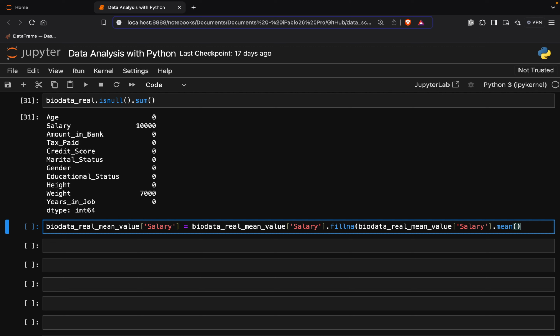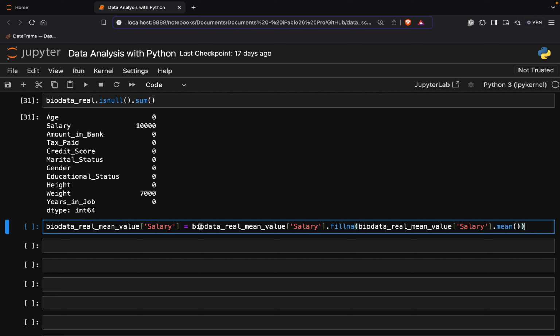So that's what we're going to use, and we close that last bracket. So now here's what's going on: this is the new column, which is the same column where we're filling in our missing values. Then that's what is going to replace the initial one with the missing values.